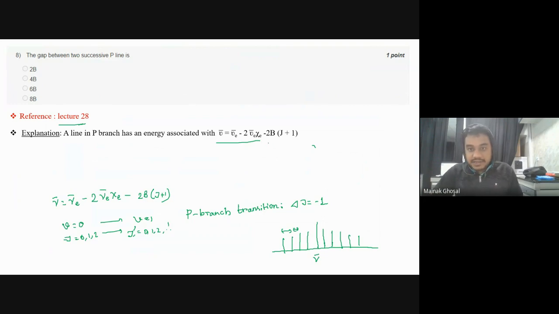So when you are seeing this change, you can see only one term will change, that is the rotational contribution. And you know for the transitions, the rotational energy gap, it was discussed earlier, is nothing but 2B. Okay. So 2B, 4B, 6B, like that. So it will go on. If you put J equals 0, you will find it is 2B. The next one will be J equals 1, it will be 4B. If it is J equals 2, it will be 6B. So the gap will be 2B, 2B, 2B, 2B kind of thing. And this is called P branch transition.